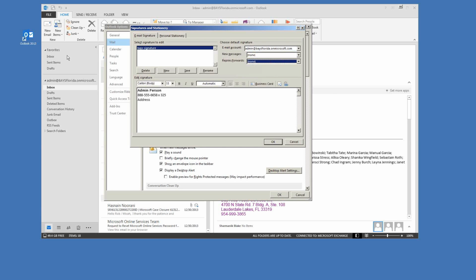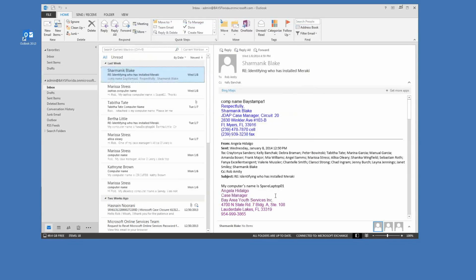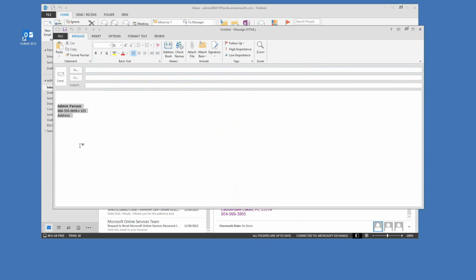You can insert it into the email manually if you prefer, but in this case I'm just going to do automatic. So you hit OK, you hit OK there, and so when you hit new message, your signature will automatically be inserted into the email that you want to send out.